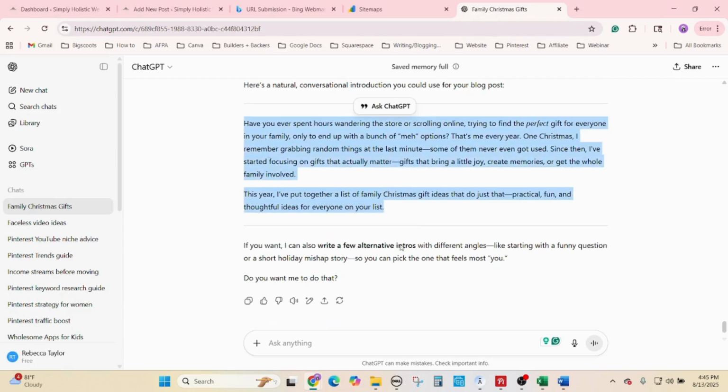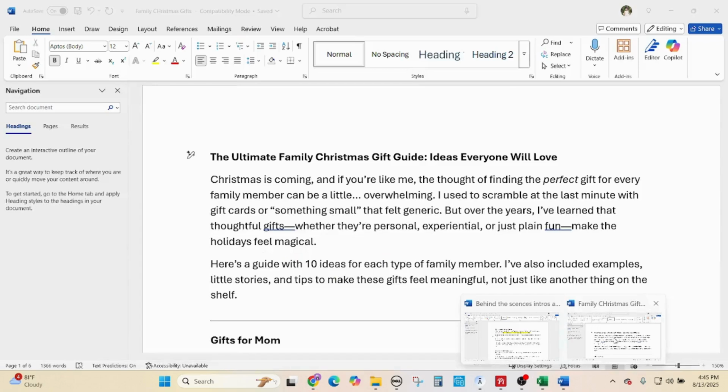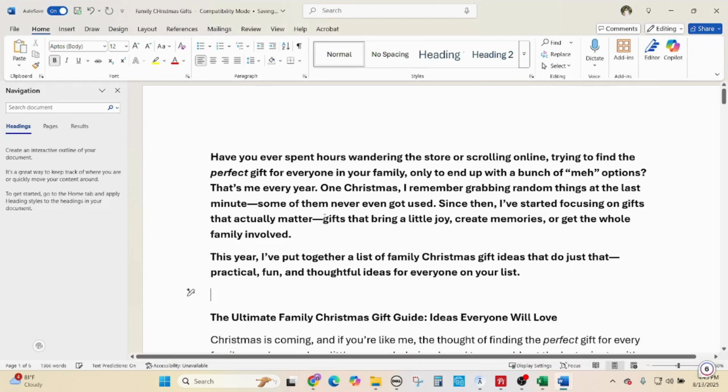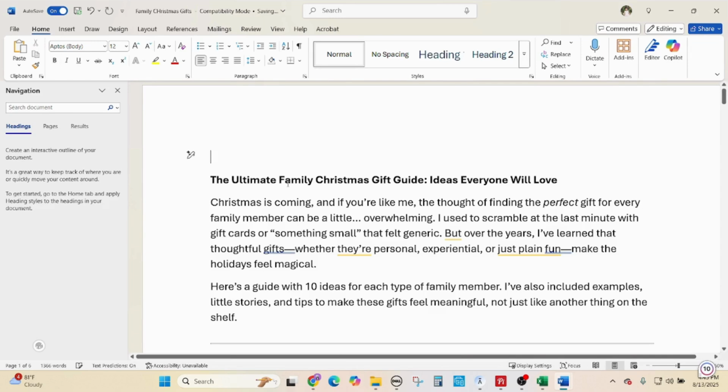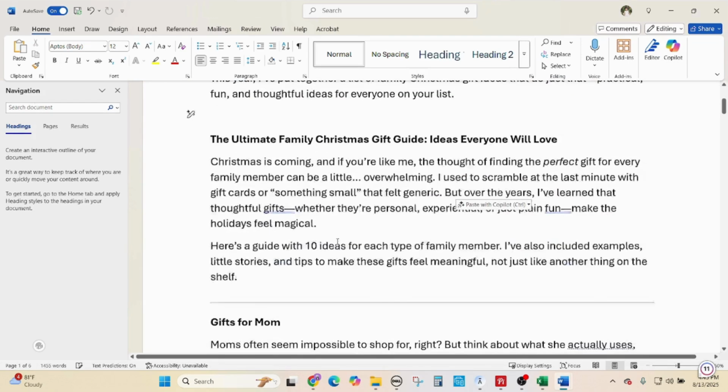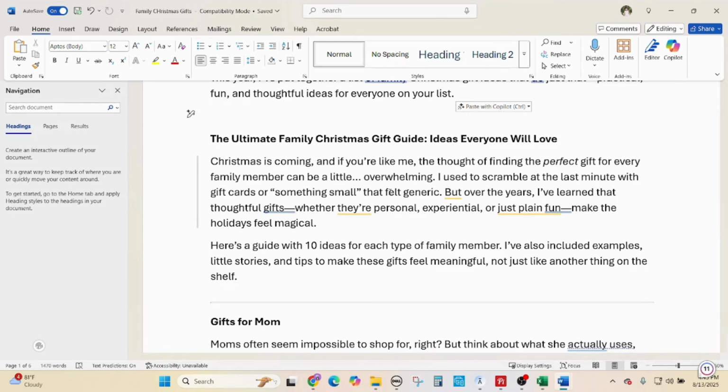Okay, so I'm going to use that, and of course I'm going to go back and read all of this. I'm not going to take up time doing that here, but I will read through this and edit it, take things out, add my own words. So it's a long process of editing even after you use ChatGPT. So I never just take the output and paste it in and publish the blog as is. I always do some form of editing.